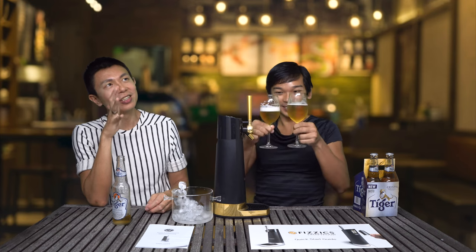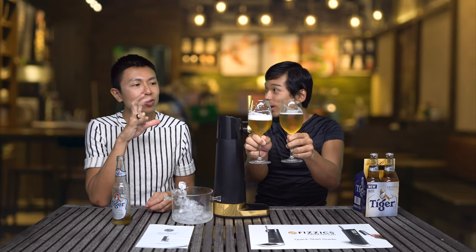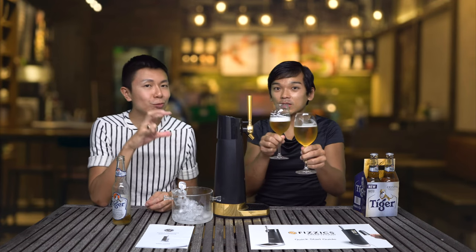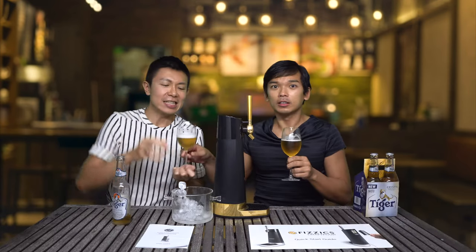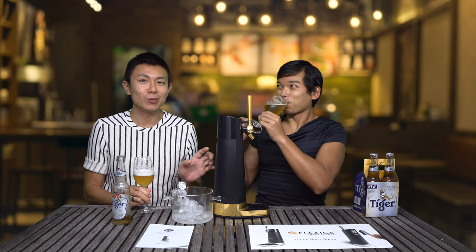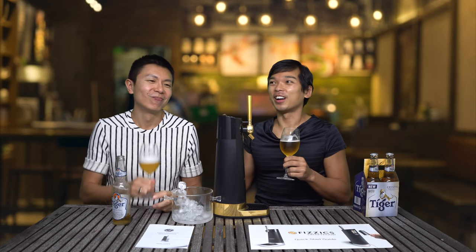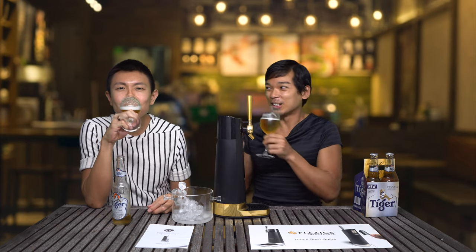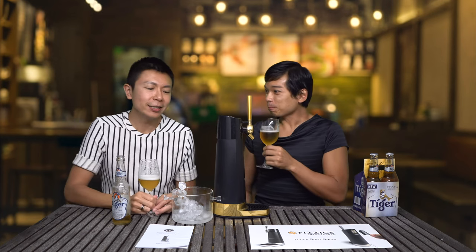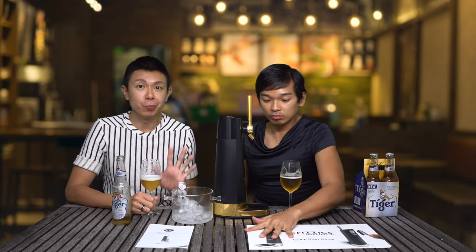Yeah, it's such a world of difference. And I think the foam that's being created, right, actually helps to make all the difference. It's so easy to drink. And it's a big difference. Honestly, I was a bit skeptical when I saw this machine at first. He was telling me that this is a machine that we will not use, we will not need, and don't get this. But then I think I'm sold. It's really a good investment, especially if you are a beer drinker.